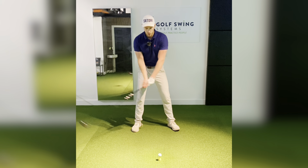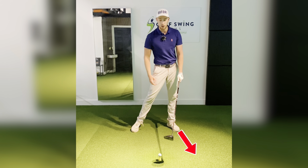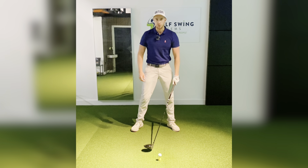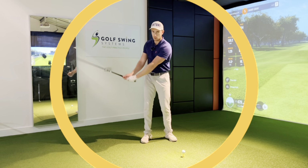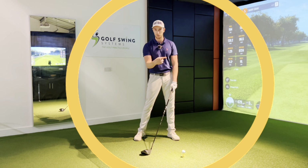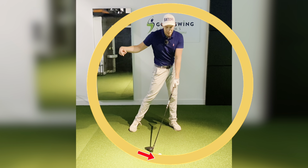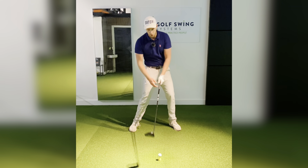With driver, however, when we do this action here and we press forwards towards our lead foot during this downswing phase, that's going to encourage us to hit more down onto the golf ball. So if we were just to picture a big circle being drawn around me, where the golf club will be traveling, and we shift ourselves forward, it's pushing our swing circle further forward. So if we were to make contact with the golf ball, with this swing circle being shifted too far forwards, we're more likely to be hitting it on the downward arc, rather than the upward arc into the golf ball.